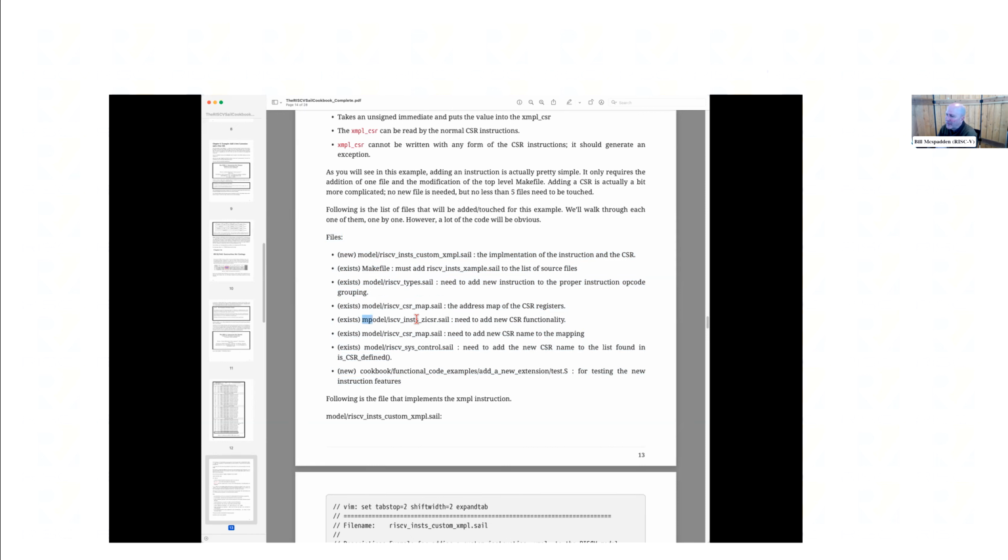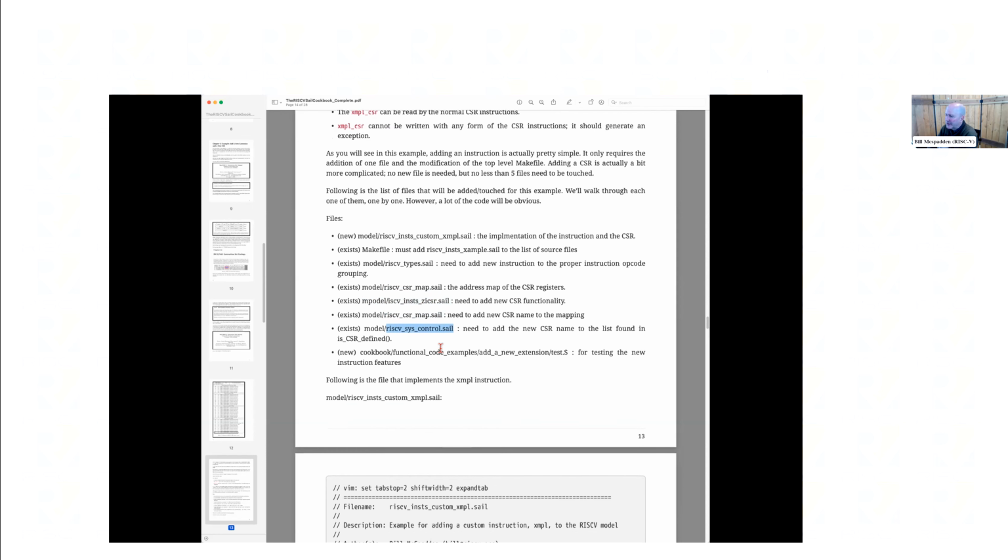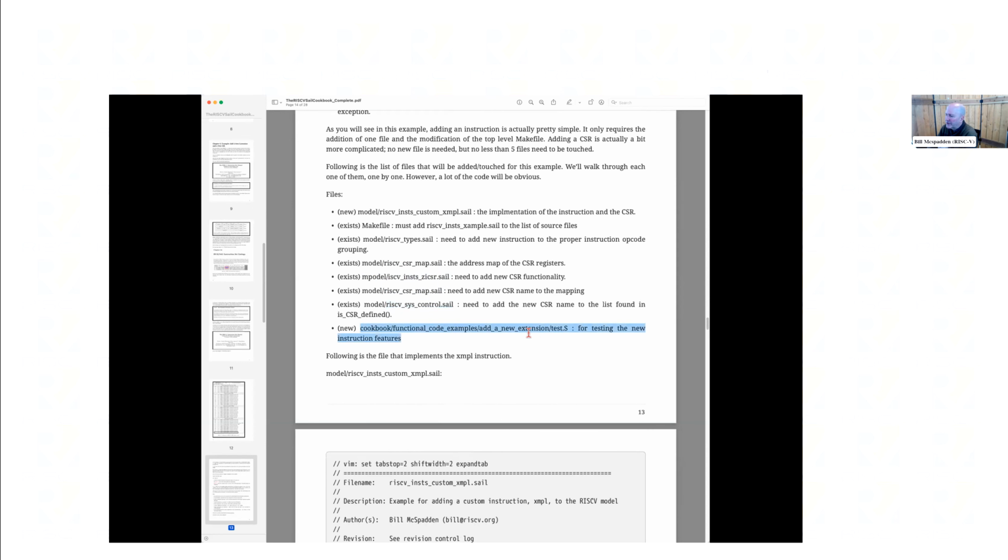We have to add some CSR functionality in the ZICSR file. There are some mapping files that need to go in for the CSR. And then there's a support function that asks, is the CSR defined? We have to make a change there. For testing, we're going to take a look at how I tested this. It's a real simple test, just to make sure that once you've compiled the model, can you actually access the CSR and read the value back?